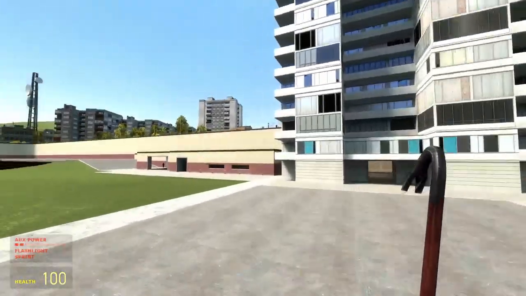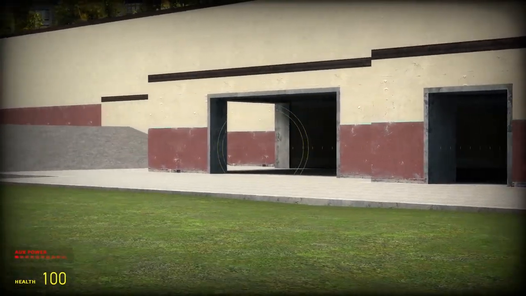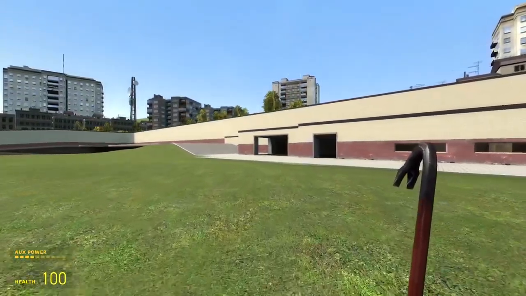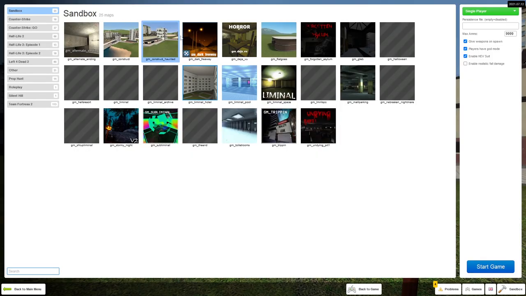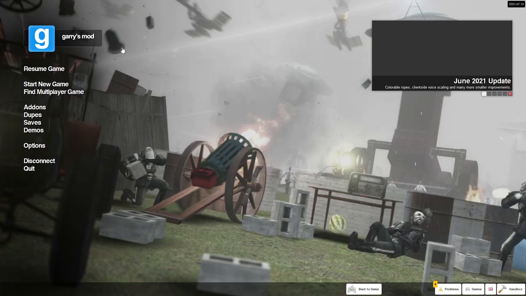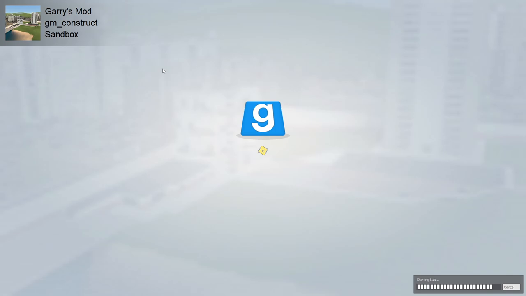Alright. Well. There we go. Alright, so anyway, that was GM Construct Haunted. I'm just gonna head into GM Construct real quick and see if there's a whole lot of differences. I was just being stupid. That said, though, I still find the Construct map to be a little odd.